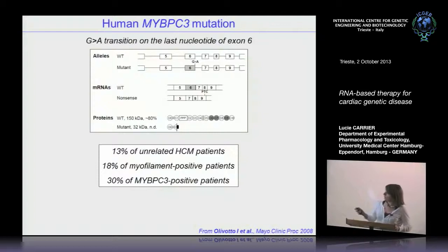We focus on a specific mutation: a G2A transition on the last nucleotide of exon 6, located in the consensus splice site sequence. When we started this work, we predicted there would be skipping of exon 6 and the appearance of a premature termination codon in exon 9, resulting in production from the wild-type allele and largely C-terminal truncated proteins. This mutation is very frequent — representing 13% of unrelated HCM patients and 30% of myosin-binding protein C-positive patients in Tuscany due to a founder effect.